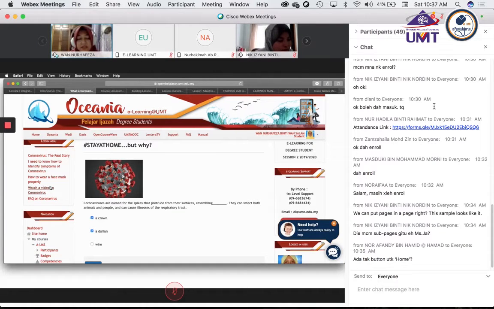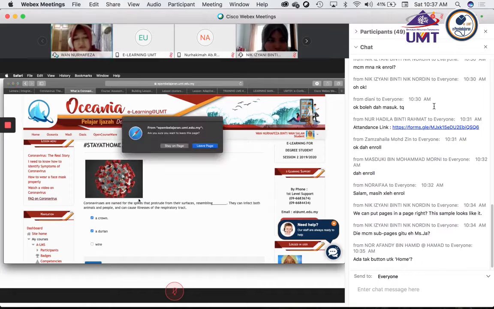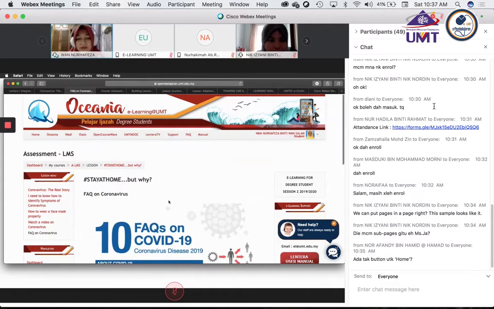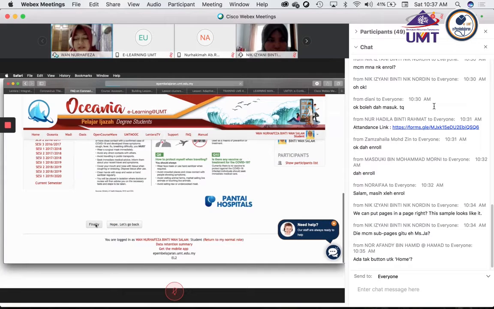If you want students to navigate over here, it's optional. You can create a menu here, or if you really want to restrict, to make sure they follow everything in the lesson only, you don't need to put this. FAQ, frequently asked questions, will be the last one. When it's finished, that's the end.